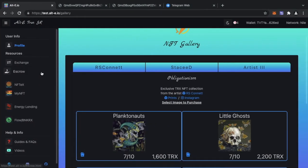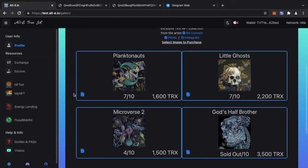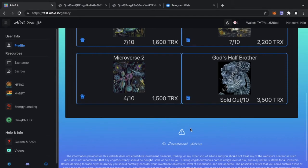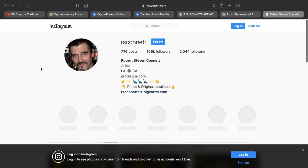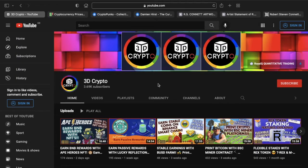Once he discloses the whole NFT project to his community there will be a lot more hype and more people trying to buy his NFTs. Bear in mind the first collection from RS Connect partnered with AltE will have four pieces of art, all limited to 20 mints each, with a fifth artwork unlocking once the first four have fully sold out. I'll leave all the links down below — for the NFT gallery, RS Connect's website, all his artwork, and all the Telegram groups you need to be in.